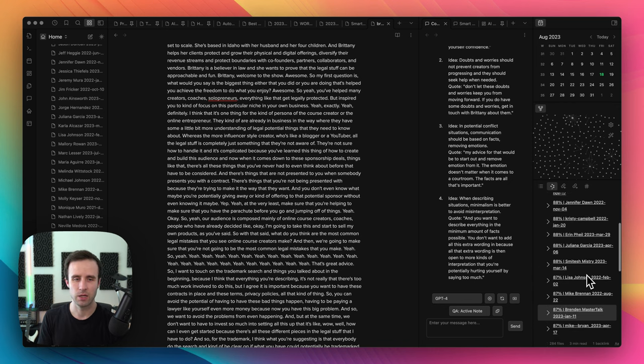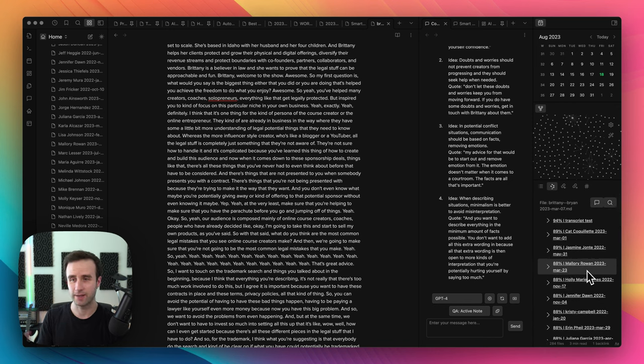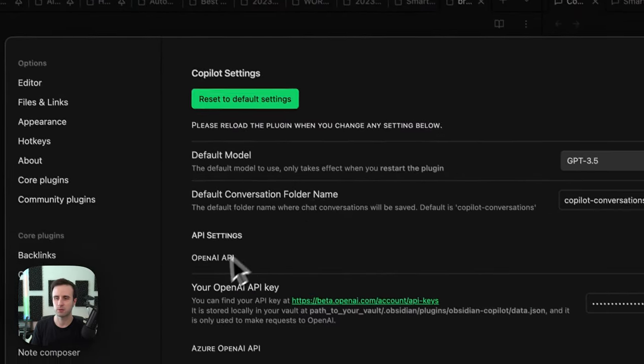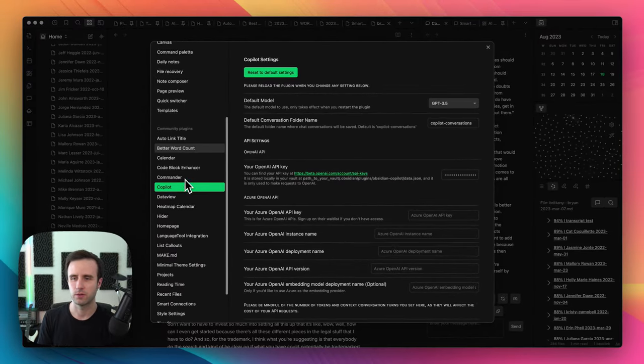And so this is great because anything you write, you don't have to worry about manually linking it and saying, oh, this one is related to this, so that way I can find it later. The AI here is going to do it for you with Smart Connections. And so to be clear, because I didn't show this exactly before, we're going to go into the settings and I'll show you how this works.